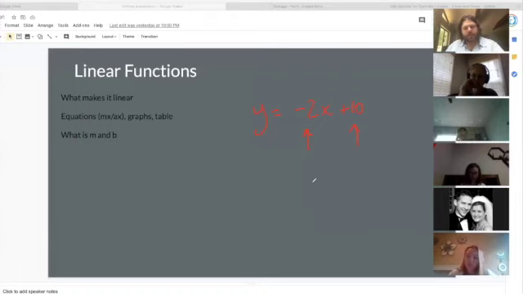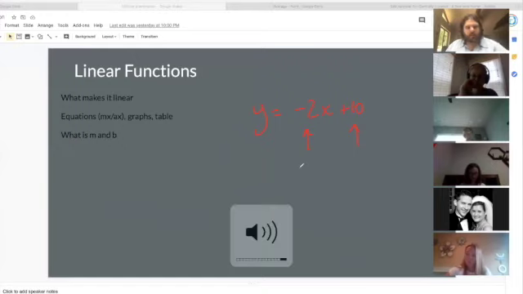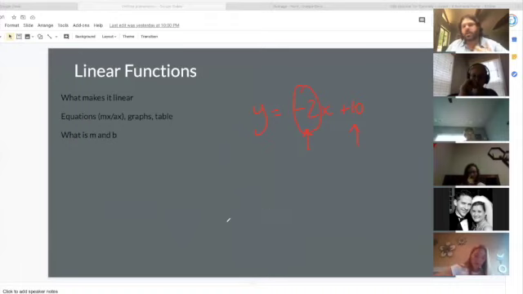So the plus 10 is going to be your y-intercept, and the negative 2 is going to be your slope. Good. So when we say slope is negative 2, what does that mean? Like each day, what's happening? Each day, basically, it's going down by 2. Every single day, we're decreasing by 2. Whatever this thing is, we're going down 2 every day.